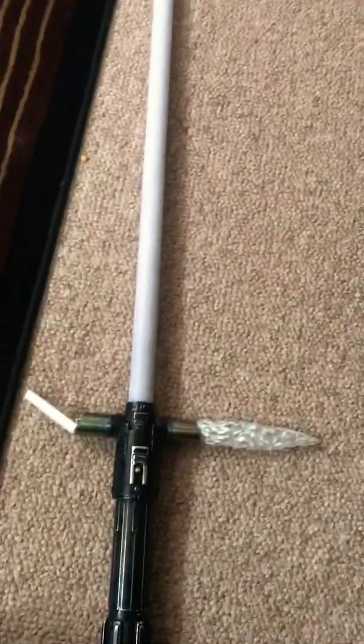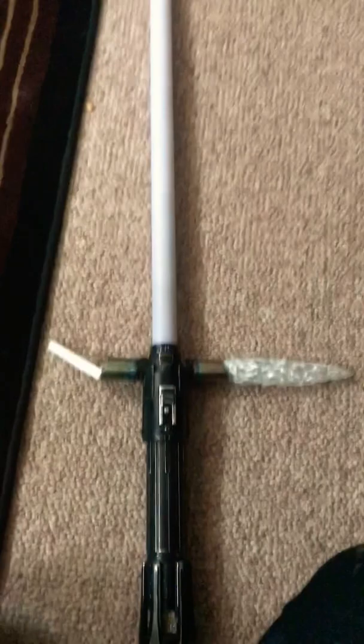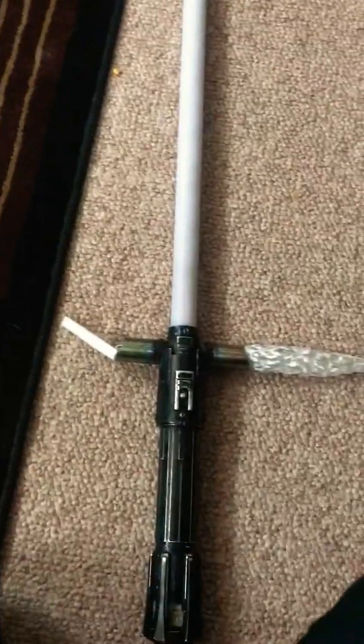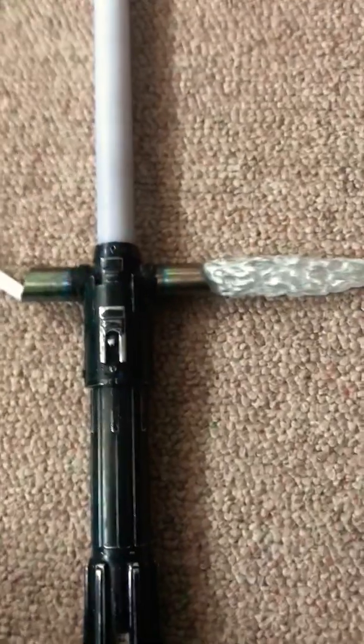It's a pixel stick, so I cut it. I don't know, I probably cut 10 LEDs off it. I need to reconfigure it anyway. But really, I'm not seeing any difference. I'm still getting the tip drag and stuff like that. Let's see, what else did I do?